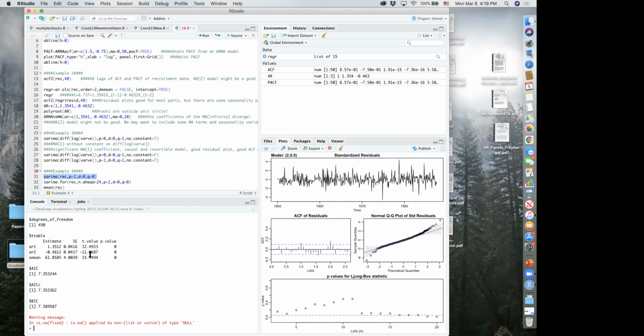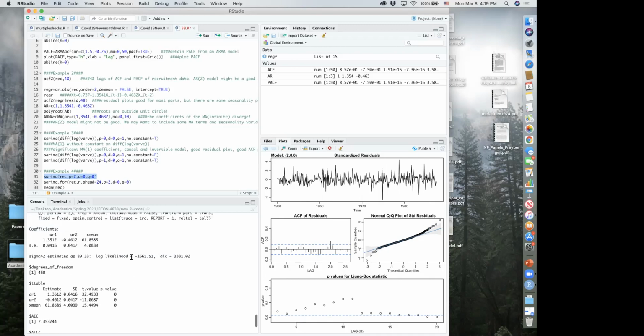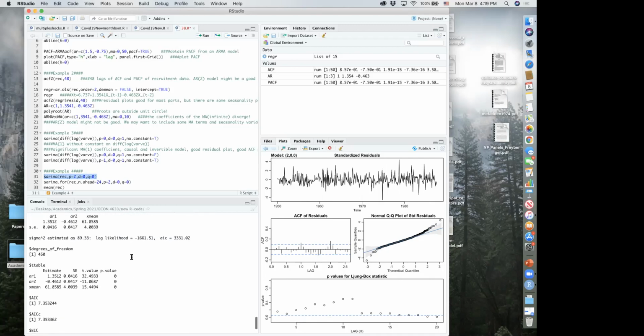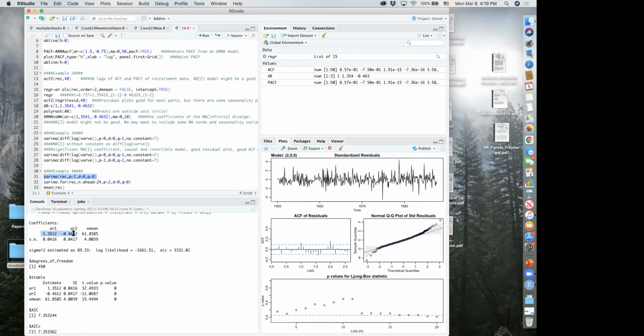It also gives you all these outputs, and you can see that a couple of things are not that good. First, we check the AR1 and AR2 coefficients, and they are not very good. It's not a valid causal and invertible model. You can also see in the ACF plot that some lags are outside of the confidence interval. More importantly, the QQ normal plot is not very good, and your standardized residuals are also not very good. There is some heteroscedasticity pattern here. The LB statistic is also not very good, but we will talk more about it maybe next class.